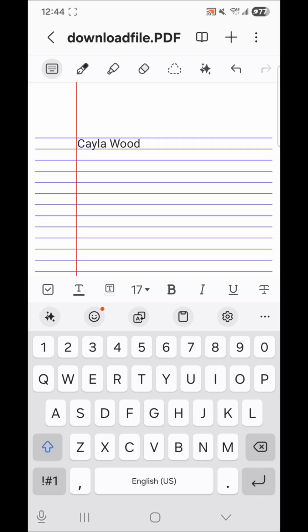If I go down to here and press space a bunch of times, I can type on this line. So that works out, but as I said, it doesn't always line up with the line, and unfortunately in this program, there's no way that you can actually move that text around. So it does work, but it's very complicated to actually fill out a document that way. So I'm going to go ahead and erase this.